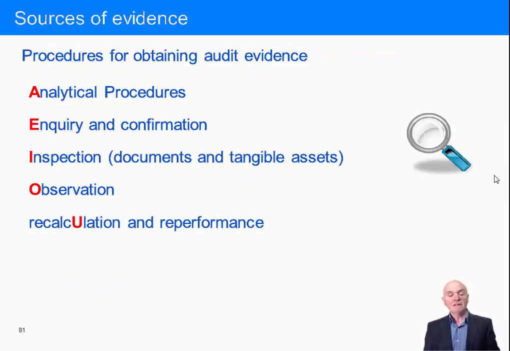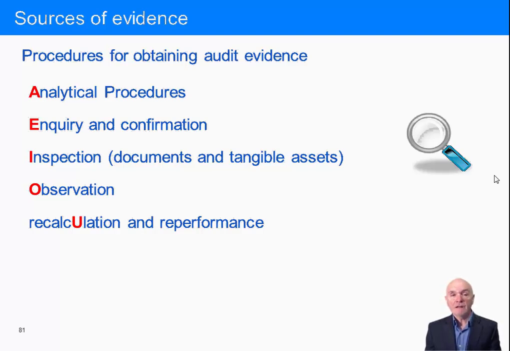Now, what are the sources of evidence that we can have? And there are only 5 sources or classes of evidence under the sun. We remember them here by the vowels A, E, I, O and U. Analytical procedures I will come to later. At the moment I will say it's basically looking at kind of ratios, but we have to get into that in a lot more detail later on.